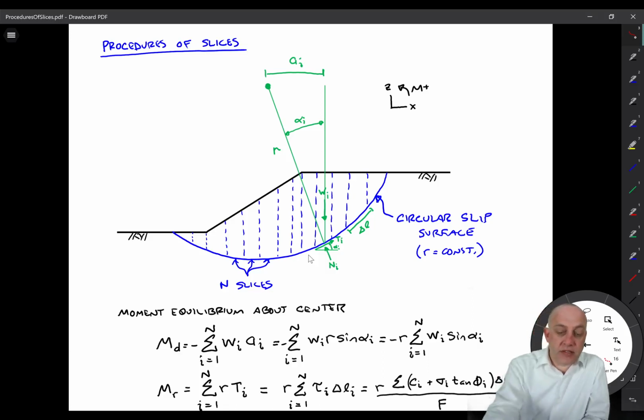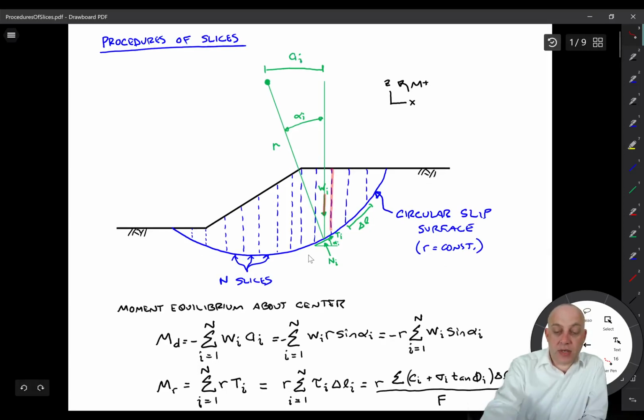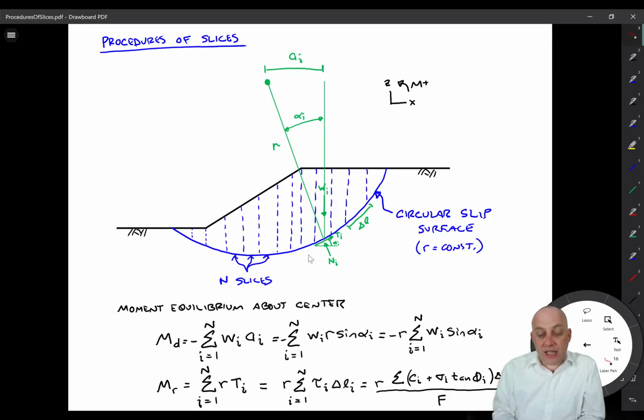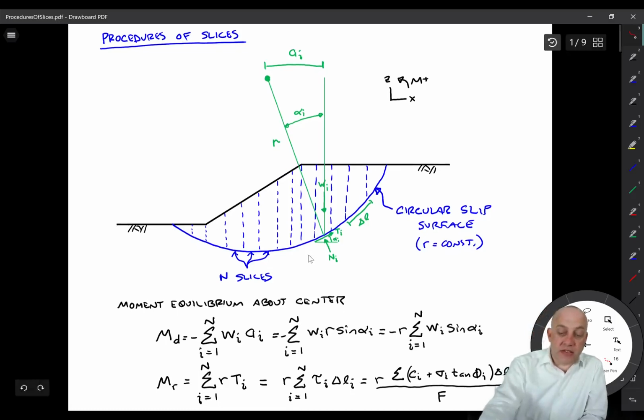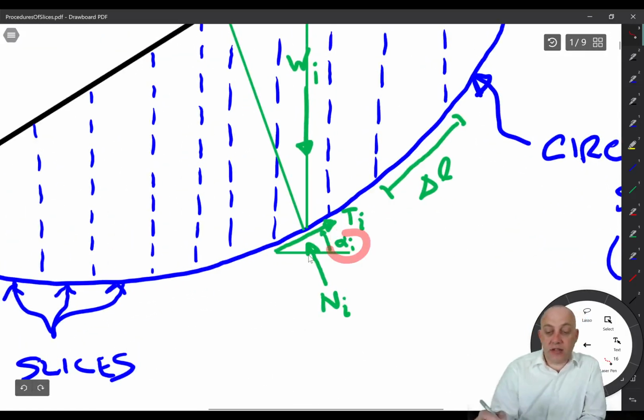So here's the center of the circle and the radius, and then we draw in the failure surface and divide it into vertical slices. Here I've drawn these dashed lines to represent all of the different vertical slices that we have. And if we look at a particular slice right here, you can see that there are some forces acting on it. There's the weight of the slice acting downward. There's a normal force N and a shear force T acting at the bottom of the slice. And the base angle of the slice is alpha. That's a lowercase alpha right there.